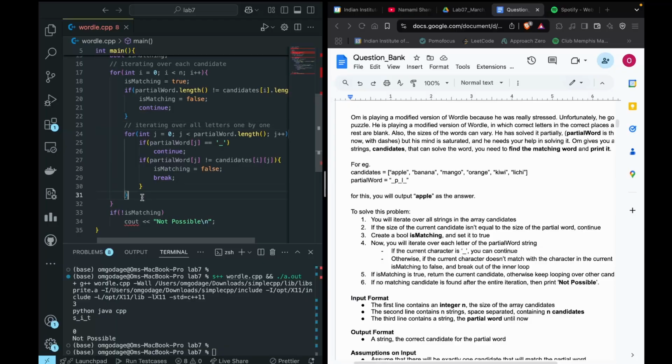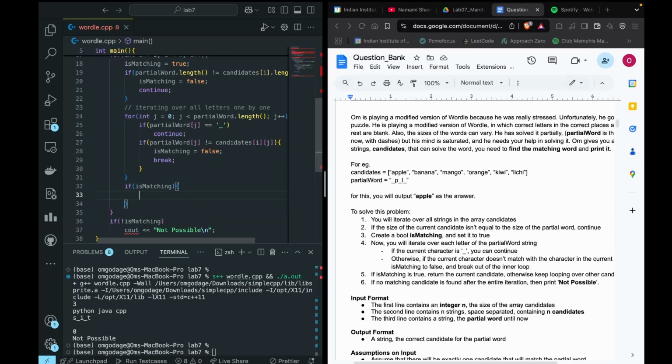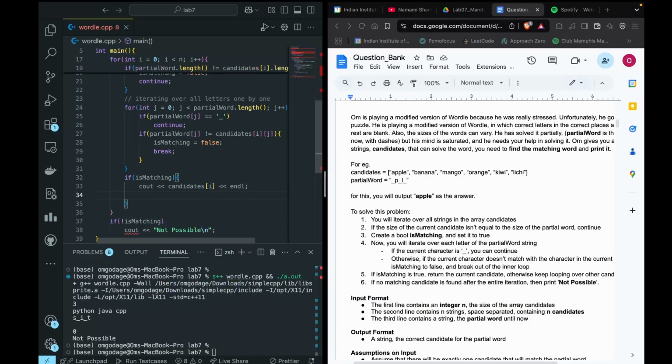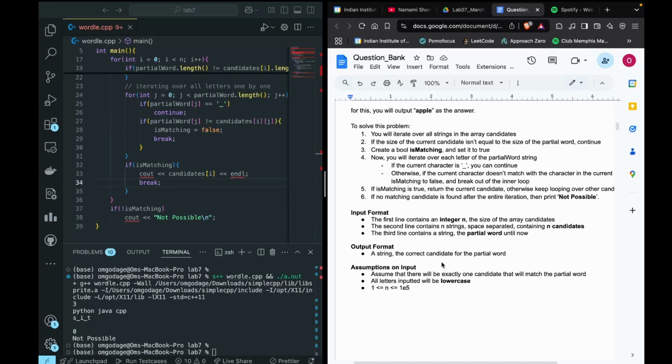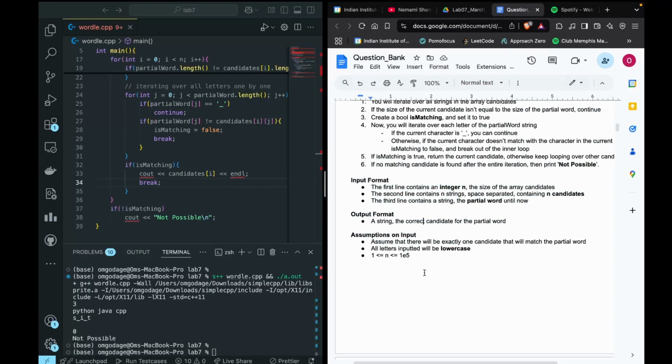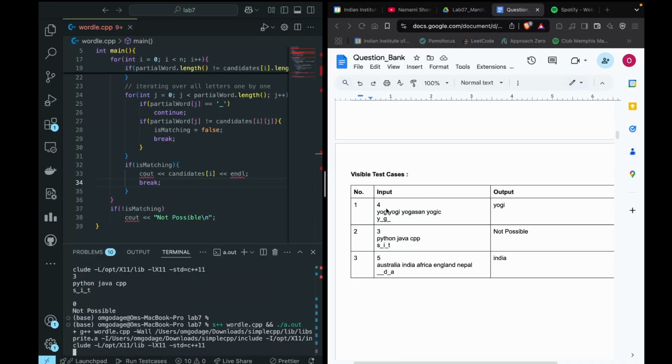Okay, and then if is matching, if you found a match, then you just print out candidates i, and then you will break out of this because you don't need to check any other candidates, because they have told that there will always be one matching candidate. So yeah, that's it. Let's check if it's working.